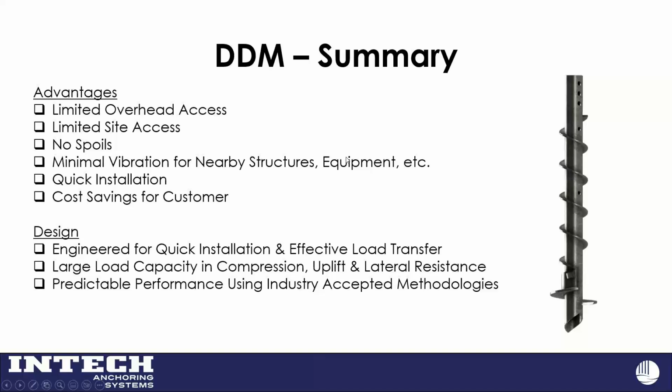And a quick review again, the cases where you may see a project, maybe you have higher loadings, lateral loads or difficult soil conditions where you might want to give Intech a call. Overhead access, side access, spoils, the vibration in your structures is a big thing, especially in your older cities where those brick and masonry buildings have been there for a while. Relatively quick installation too. Like I said, 400 or 500 feet a day is a decent ballpark number to use.